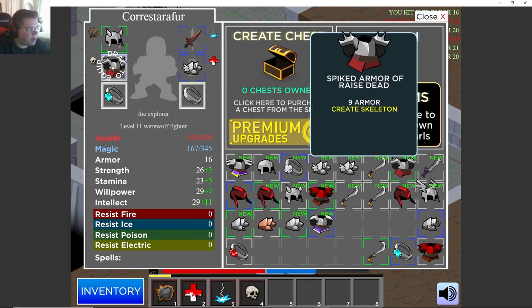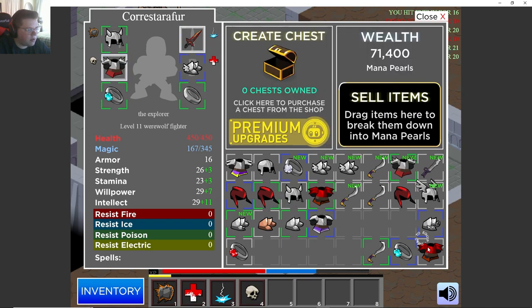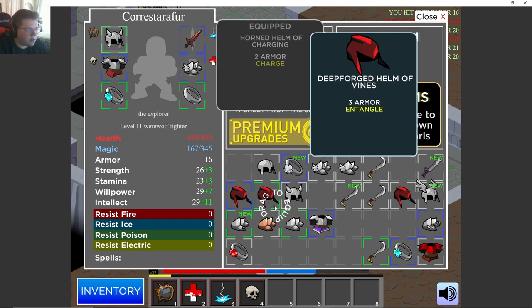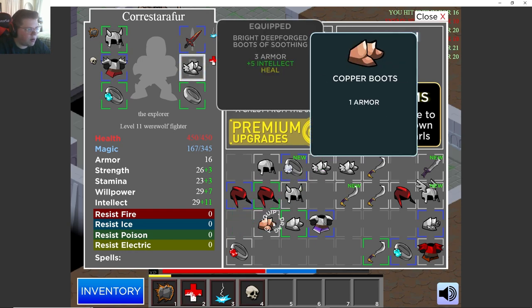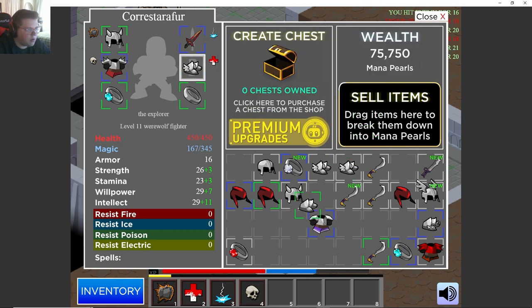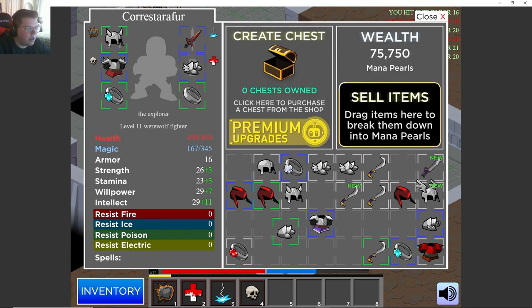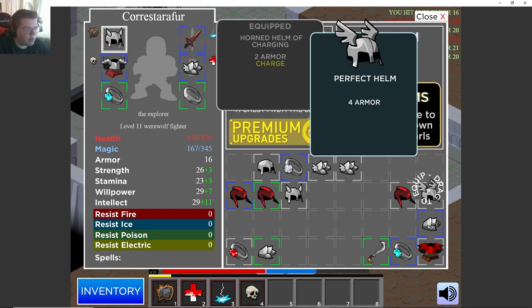Ooh, we got a lot of stuff. Okay, so what do we got? 9 armor with skeleton, right? 9 with charm. No. Ooh, that's just 9. So all of these armor pieces are worse. We can just sell those. We got 3 armor, intellect heal, 2 armor, nope. Nope. 11 strength, that's quite a bit actually, but no, we need heal. If we can find another piece with heal, maybe that'll work.